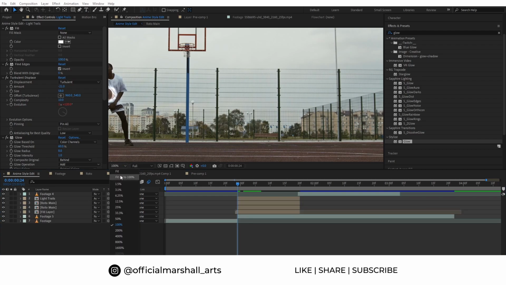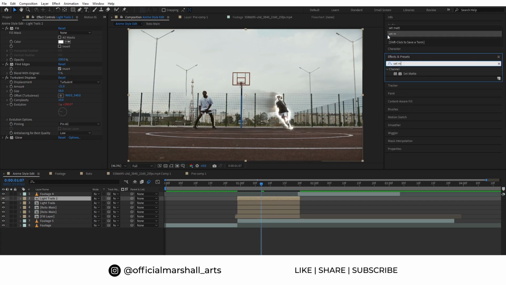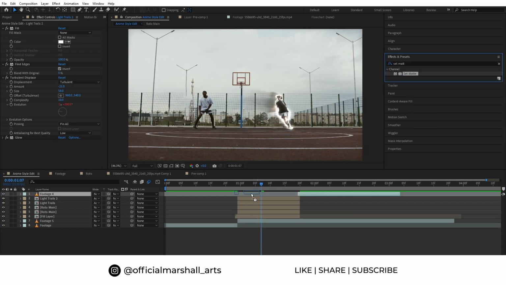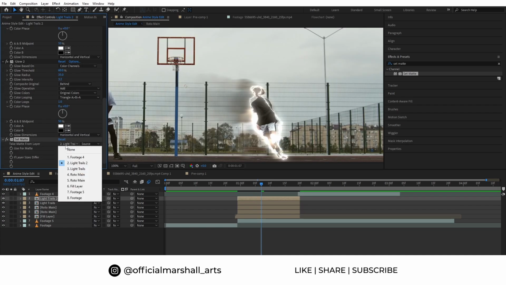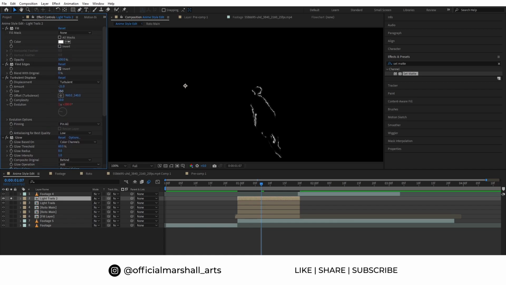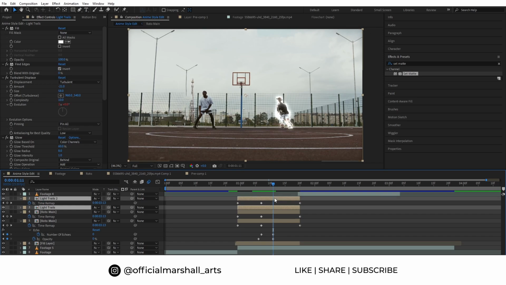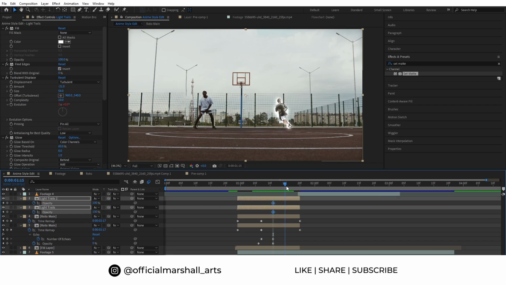Okay, so I will duplicate my light layer again because I also want the light particles to stay and look inside his body too. So for that I will add another effect, that is set matte. Basically set matte is telling all the effects to stay inside this layer. Alright, now select both the light trails layers, hit T for the opacity property and create a keyframe. Let's move the keyframe forward and change it to 0. Also, let's adjust the position of the keyframes.